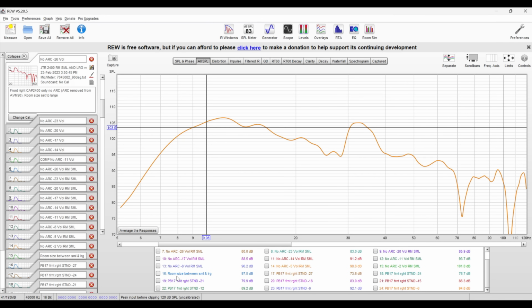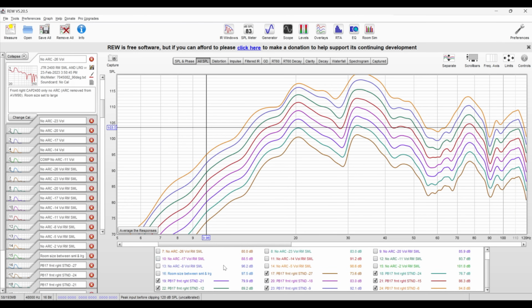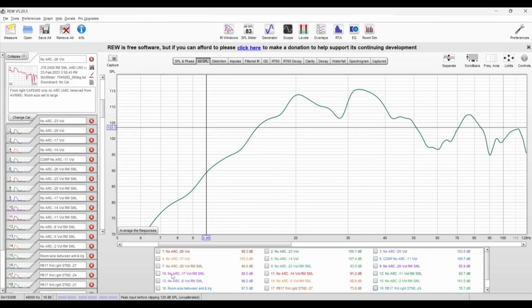And then we want to go to the PB17. So let's highlight these. So this is in standard mode for the PB17. Let's just get rid of this orange line for now. So the PB17 is clearly compressing on this orange line. We can't use that one. The blue line looks pretty good, but there does seem to be some slight compression. So we won't keep the blue line because we were strict on the JTR. So we're going to use that green line as our max output in standard mode.